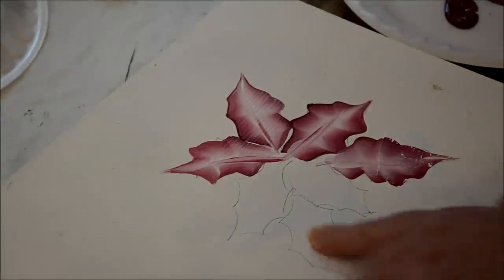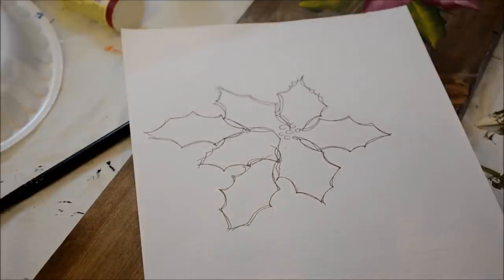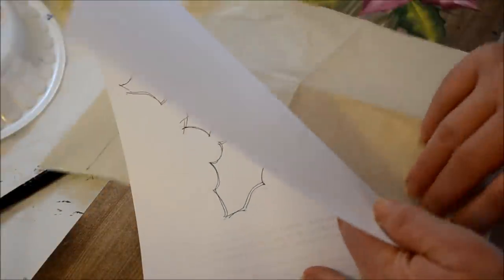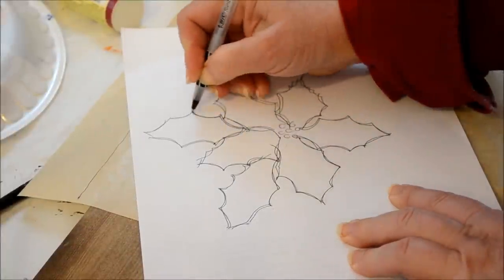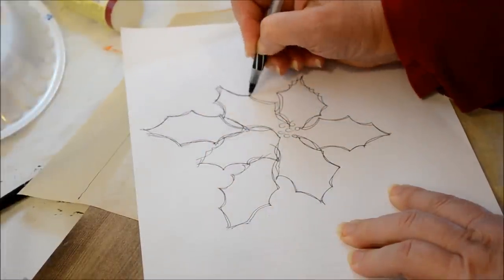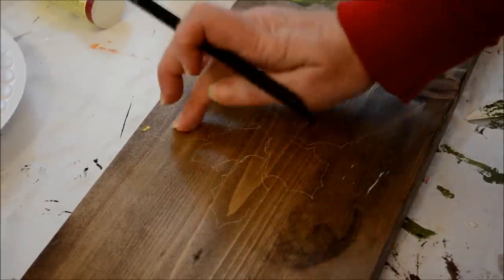So that's my practice. We'll get on with doing the actual one on my board plank that I was decorating. This is basically going to show you how I transfer the pattern. I have a pattern for this — I'm not great at doing this yet, so I do need a pattern to follow. This is a white graphite paper that I use to transfer. I put it underneath my pattern. I use the white because the board is dark and it's a little bit easier. And I just go over my pattern until I have it all copied. I don't know if you can see the pattern or not, but it's there — it's faint.